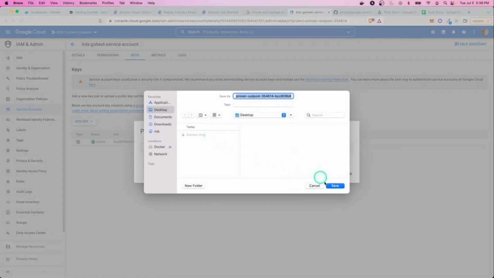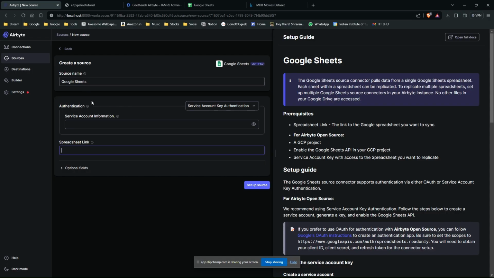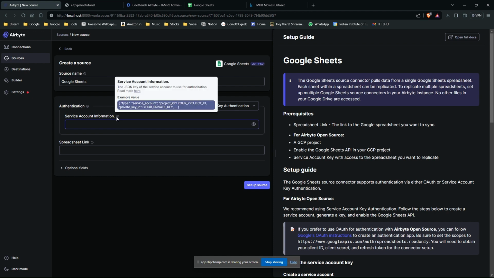Here I'm going to save it on my machine, open it, copy all the information, click on service account authentication, and paste all of that information from the JSON file over here in Airbyte. This will help us authenticate with the API.